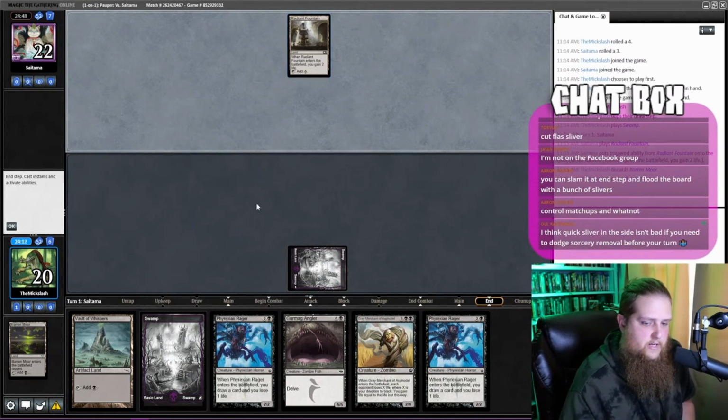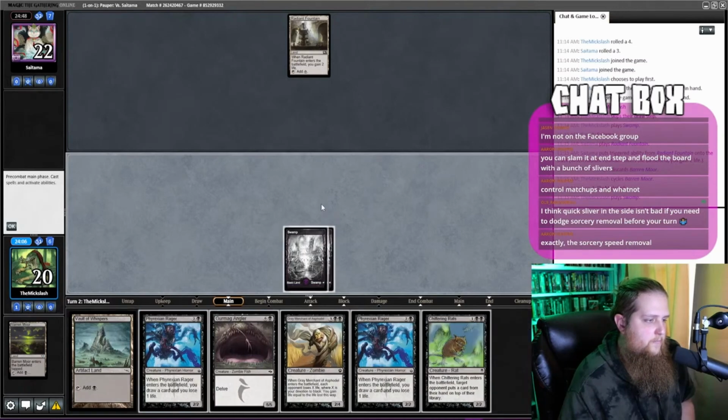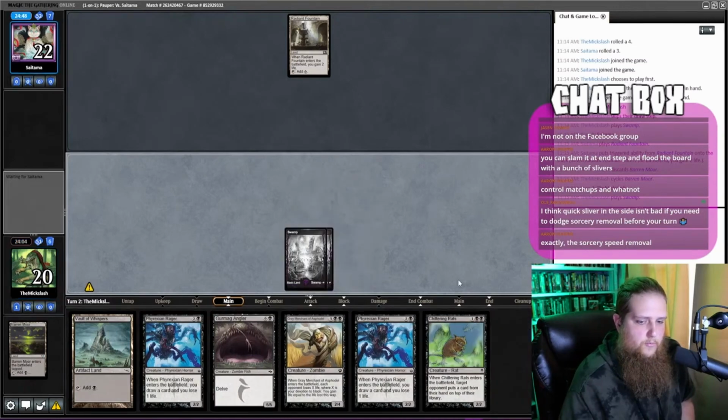I think Quicksilver on the side isn't bad. You need to dodge sorcery removal before your turn. So is it just a heavy removal deck we bring it in against? Is that what we're doing?